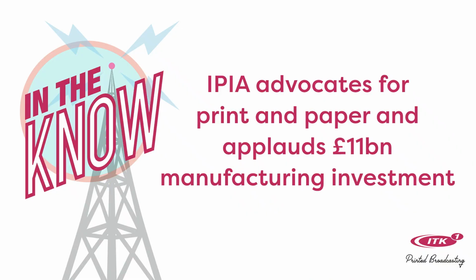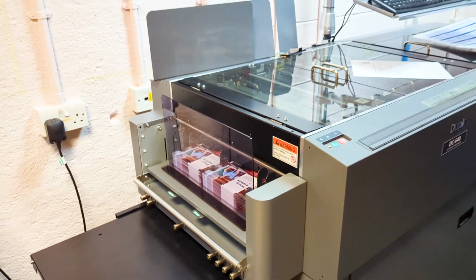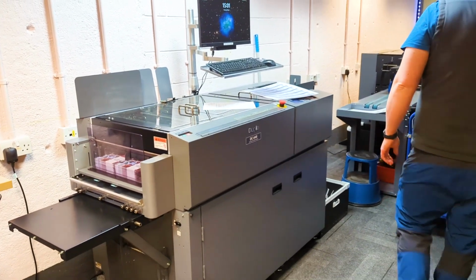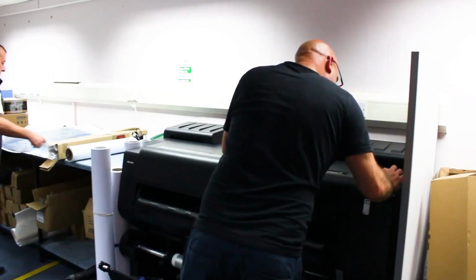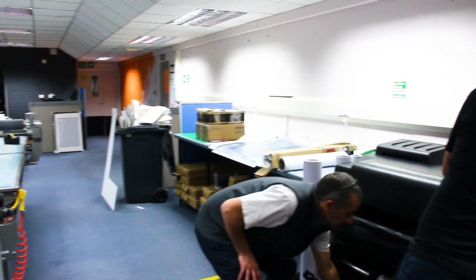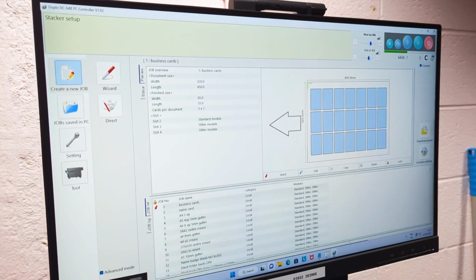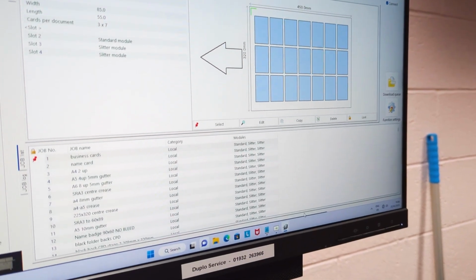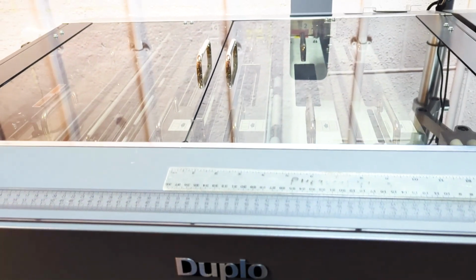Following sustained and focused advocacy on behalf of the UK print and paper industries, the IPIA was very pleased with some key policies announced in the Chancellor's autumn statement. Over the course of 2024, the IPIA has worked to educate central government, the Department for Business and Trade, and the Treasury on the critical need for the expansion of capital allowances tax relief, also known as full expensing, among a range of other structural and strategic support recommendations. The policy allows companies to claim back 25p for every £1 invested in the UK, significantly reducing the cost of machinery and supporting infrastructure investment.